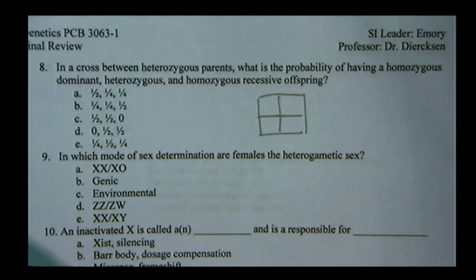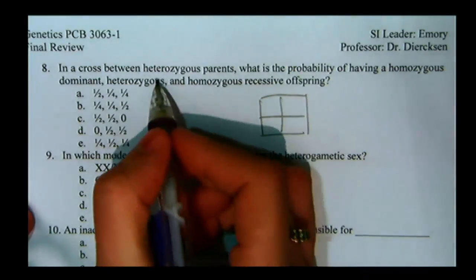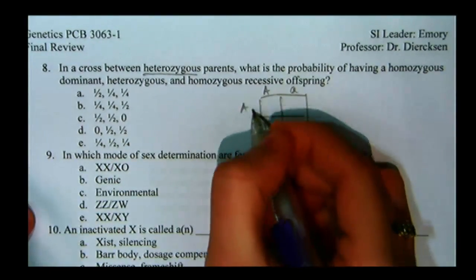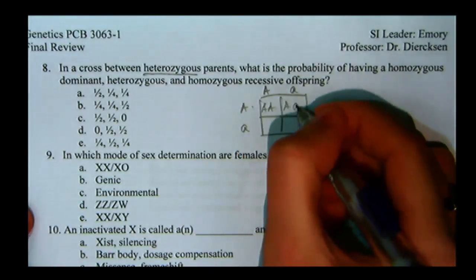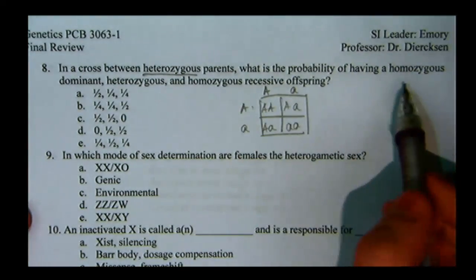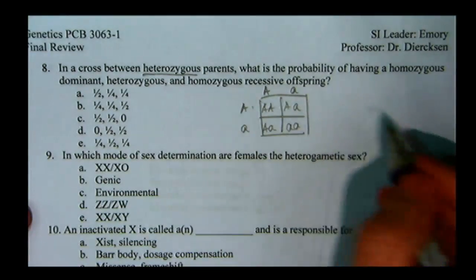And then you're looking for the probability of having a homozygous dominant, a heterozygote, and a homozygous recessive. So again, you might remember these rules, but if you don't, you'll have a 1/2 chance of a heterozygote, 1/4 chance of a homozygous dominant, and a 1/4 chance of a homozygous recessive. And these correspond to the order that it was given in the question, so the answer should be E.